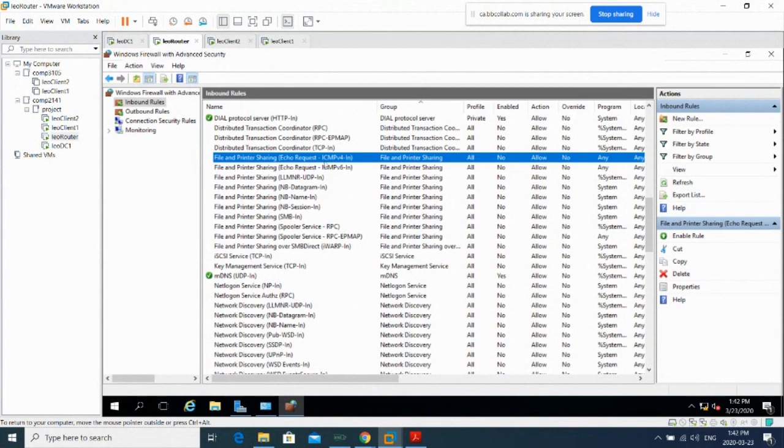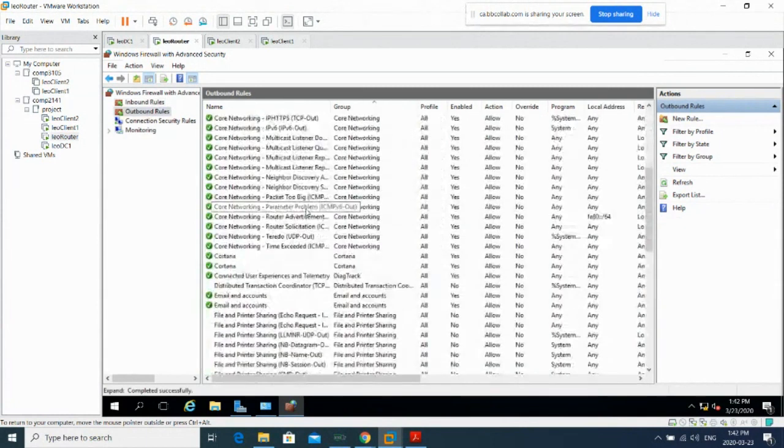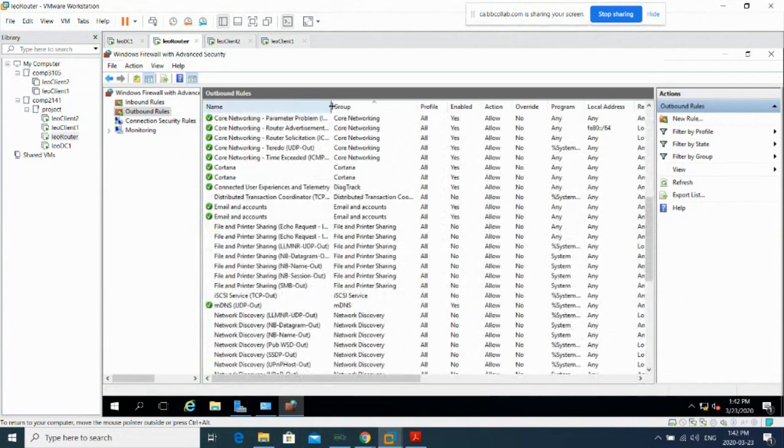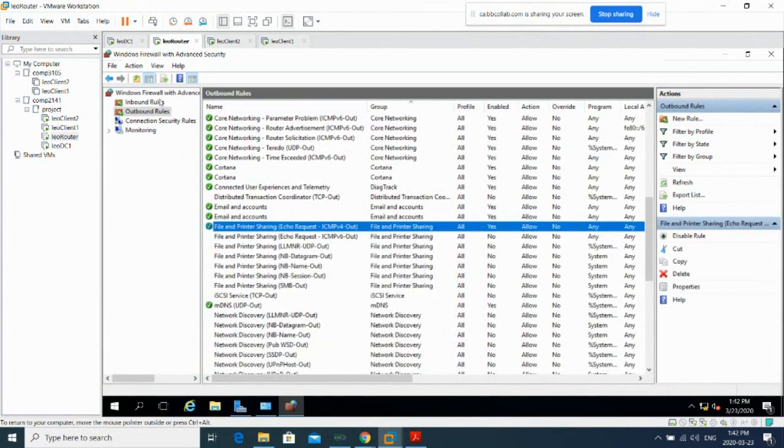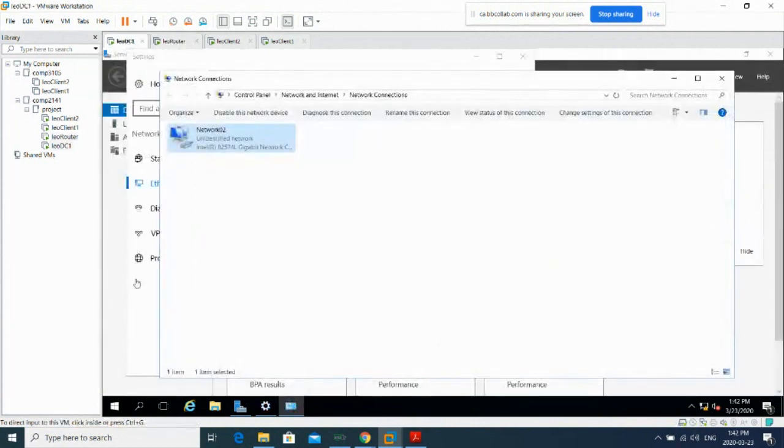But we can see that there isn't a second one. With the servers, there's only one rule for the actual computer. So we only need to enable one rule here on the server. We do have to enable it both on incoming and outgoing, but it's only one rule. And then we have to do the exact same thing on DC.